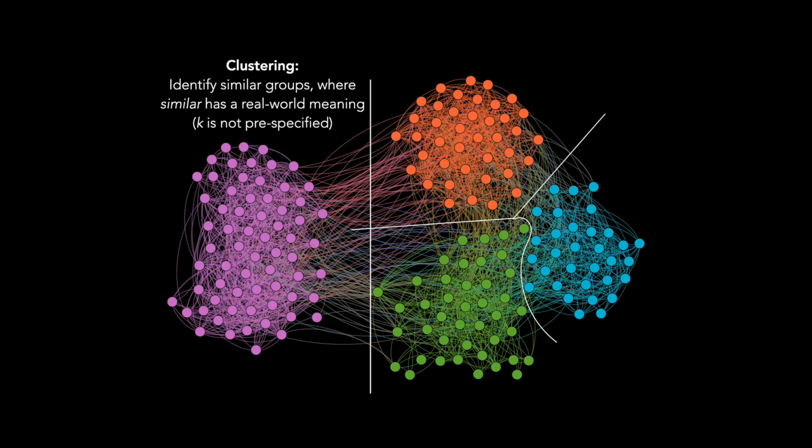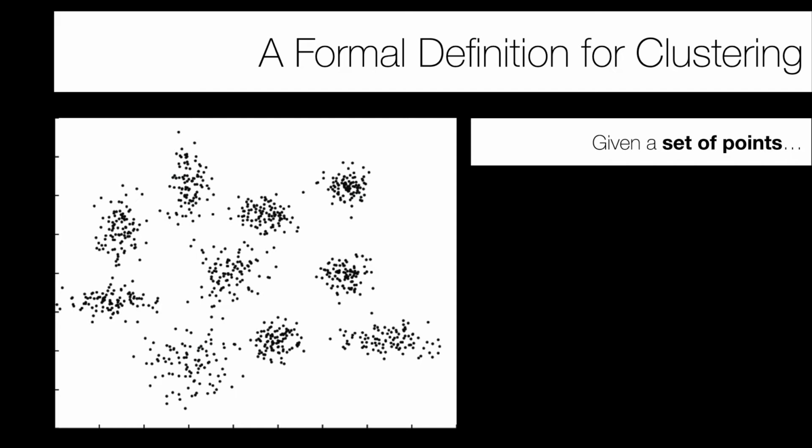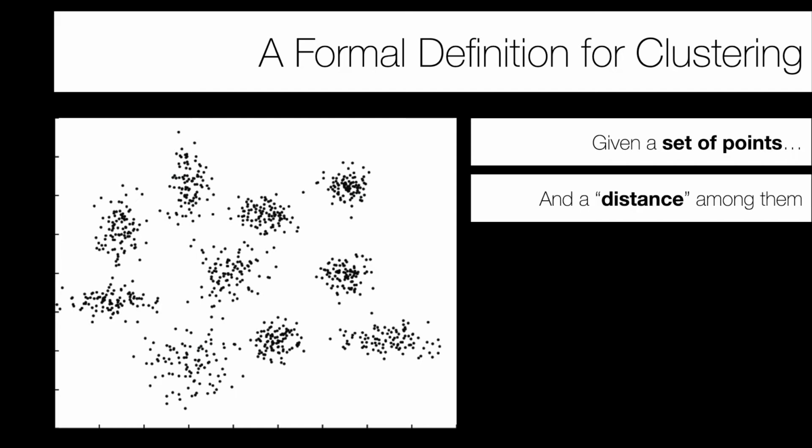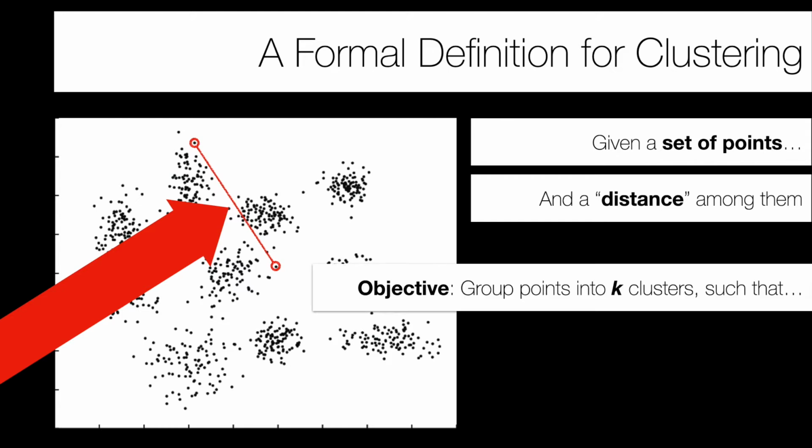When we discussed clustering, we talked about this in loose terms as identifying groups in our data where points in the same group should be similar in some way, where we've defined similar or hope that similar has some real-world meaning. We also provided a formal definition of clustering, where given some set of points in some space, and a distance metric between points that allows us to evaluate or quantify how similar or dissimilar two points are in this space, the objective of this clustering task is to group these points into k clusters, where you either specified k beforehand, or we've performed some optimization to allow k to be extracted from the data.